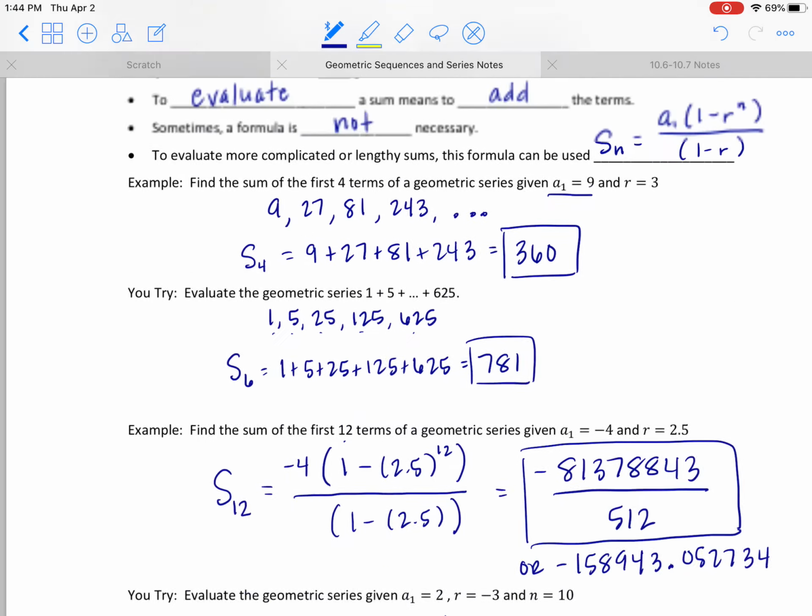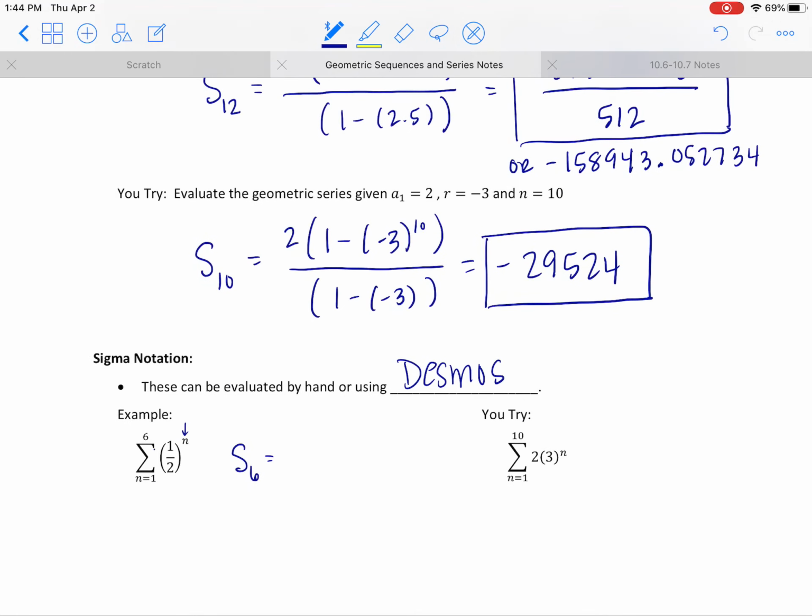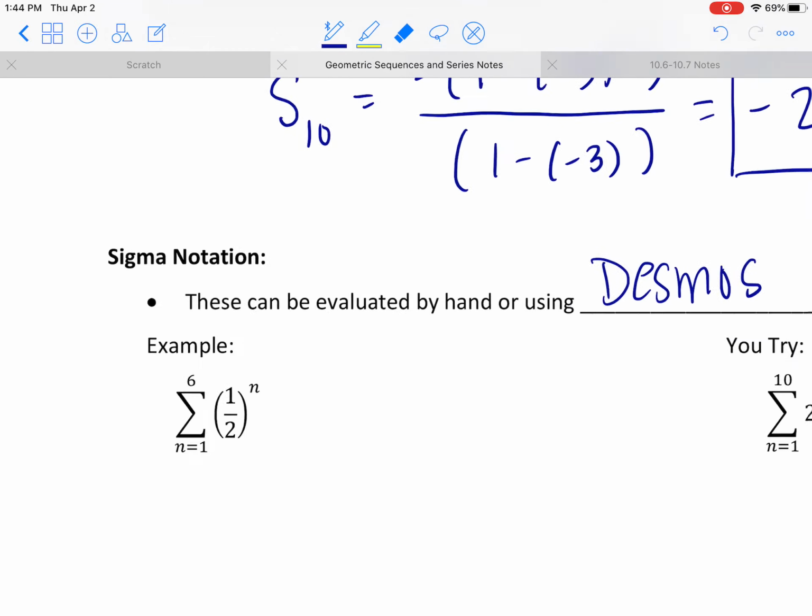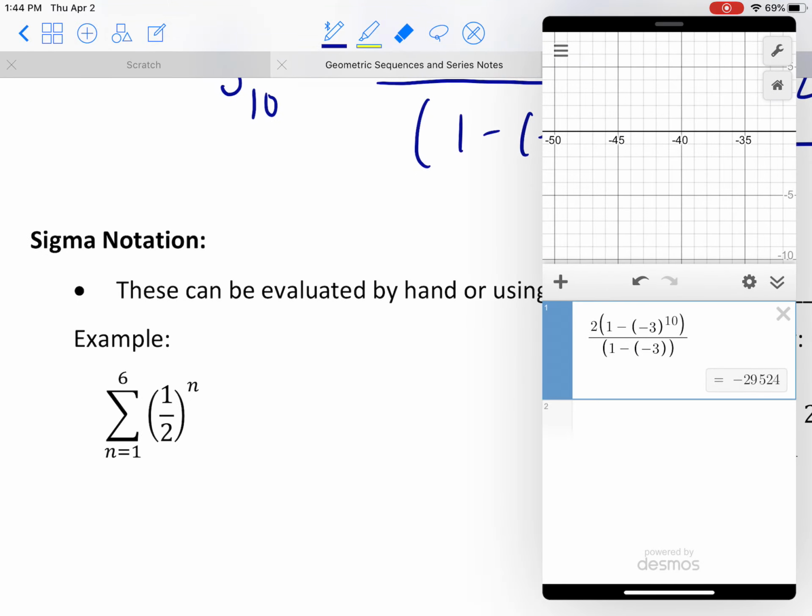Where did we go? Over here. The number outside of the parentheses is our first number, and the number inside of the parentheses is our common ratio. So going back here, we have technically a 1 out here. So our first term would be 1, and then our common ratio would be a half, and then we raise it to the 6th power, and then we'd have 1 minus the half on the bottom again. Or, and if you put that into Desmos, it would spit out the answer.